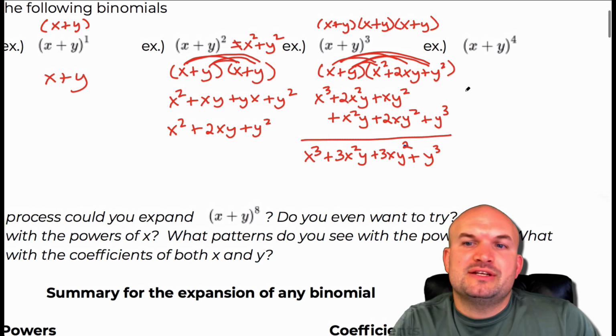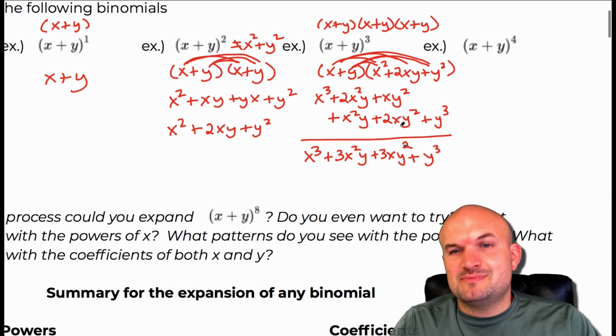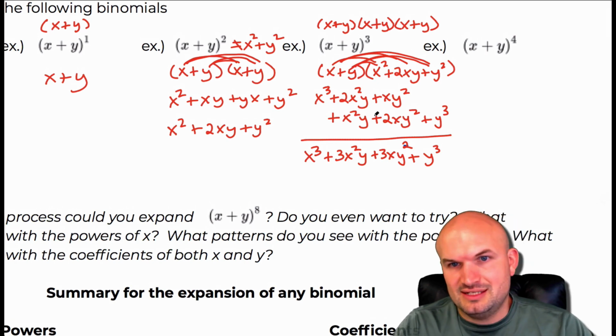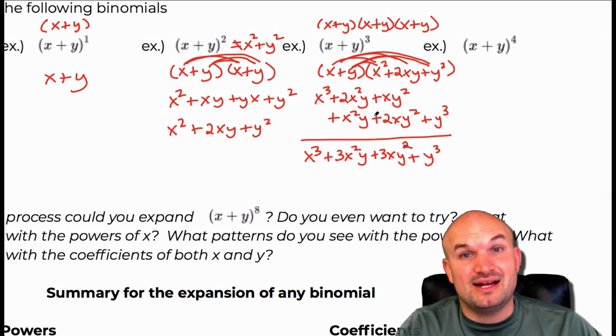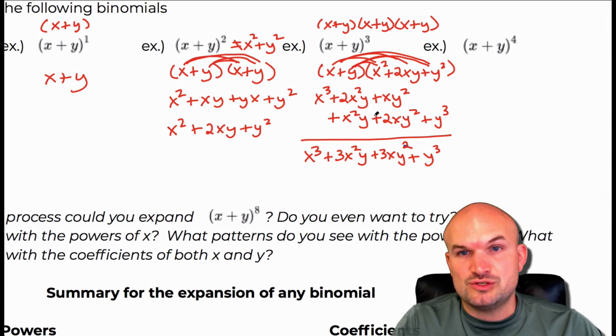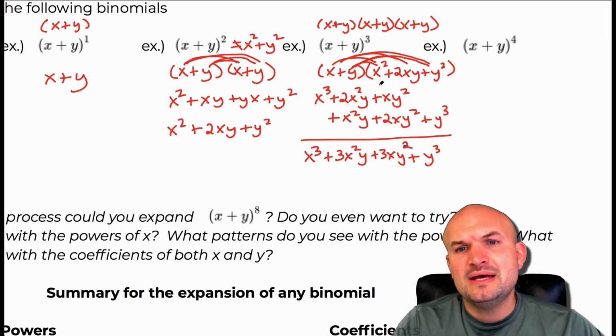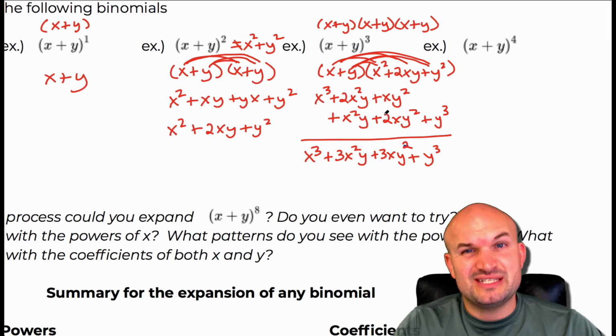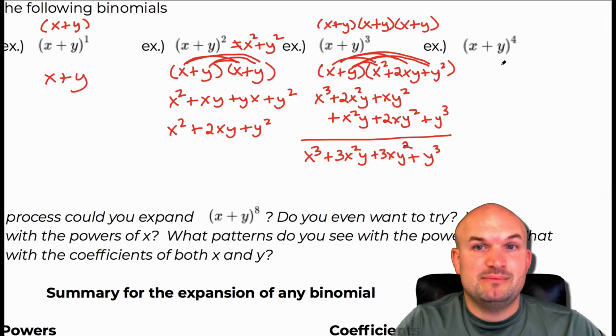But what I'm going to do is a little bit different method. I'm going to use the box method because you can see, in using this example, things start to get a little bit confusing. You start writing a lot of numbers, and sometimes things can get disorganized. So I could have done the box method over here, but I wanted to show a different method. A lot of times when I'm dealing with trinomials, I prefer to multiply everything by the box method.